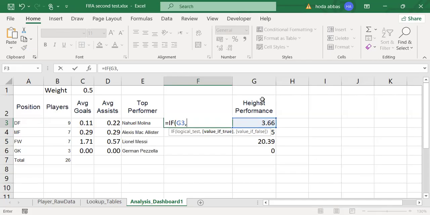We can put the highest performance before the average assists, but we'll leave it as it is. Then if G3 is greater than or equal to 15, if it is true, this is the logical test. If it is true, we will write elite.